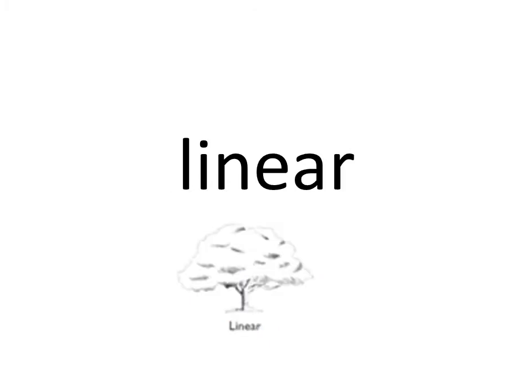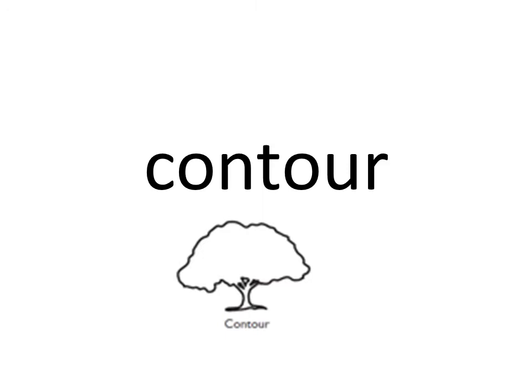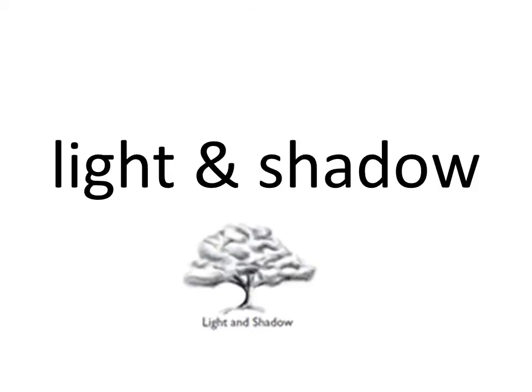Linear, you'll see lots and lots of little lines used to create the composition, so all these little dashes end up making the tree. The contour, basically the outline of the tree. So wherever the tree ends and the rest of the world would be seen, you'll see a line. It doesn't show all the little leaves, it doesn't show all the interior of the tree. It's just the outside, so the contour line. Light and shadow, you see here what we're representing is where light and shadow would be in this object. So we start to see where the leaves, or the billowing of the tree, would curve down to the earth, or where the trunk of the tree would be dark.